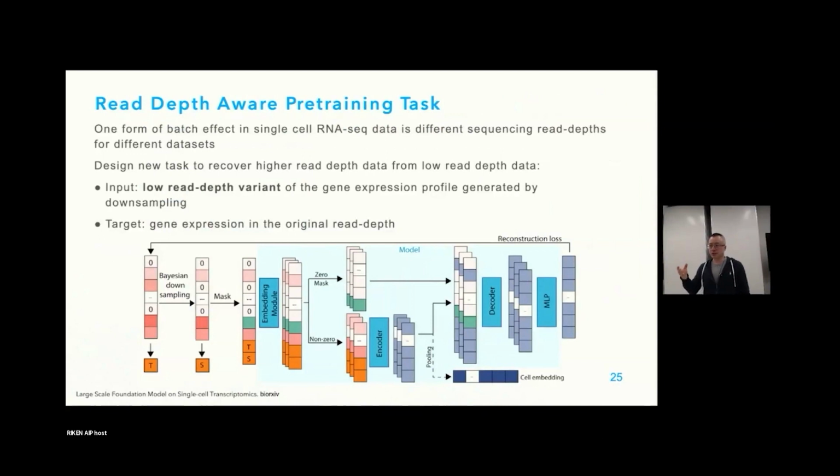And then another thing we did to make the training more suitable for the gene expression data is to take into account the different sequencing read depth in this data. It's like you have different resolution for measuring the expression level of genes. Some labs or institutes, when they're collecting the data, measure in higher resolution. It's like a high resolution image. Some has a low resolution. So in order to allow your model to better harmonize and leverage this type of different resolution, you have to design some additional pre-training task, which is a super resolution kind of task, to be able to leverage the data and remove the heterogeneity in your data.